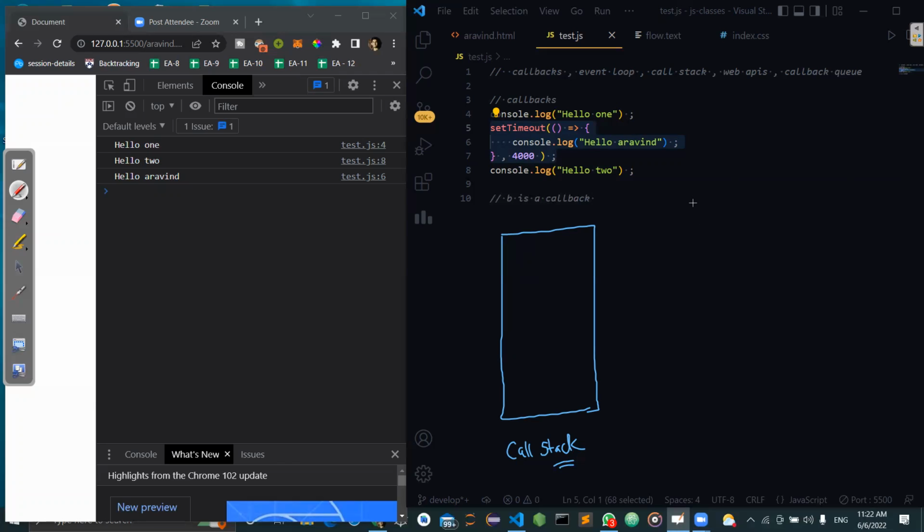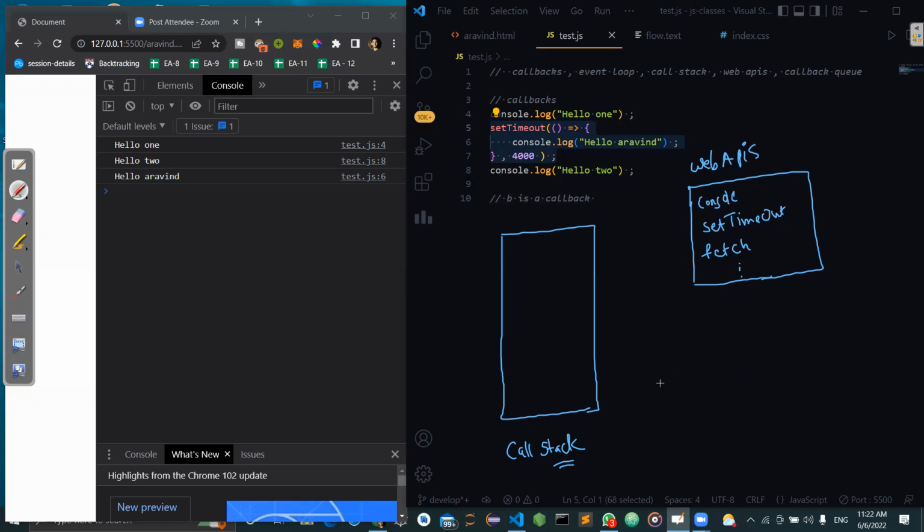And there is something called web APIs, which are the functionalities that are there inside the browser. In web APIs, the console object is a web API, and the setTimeout function is a web API. There are so many. setTimeout is a web API, and fetch is also a web API. Now we are interested to know about this setTimeout, and how it is implemented.